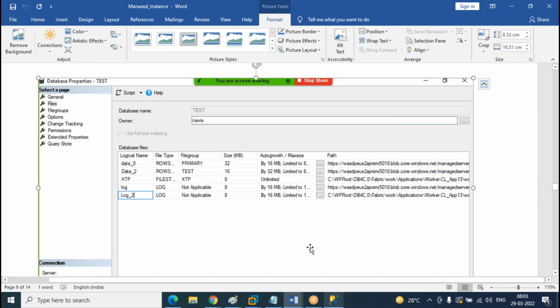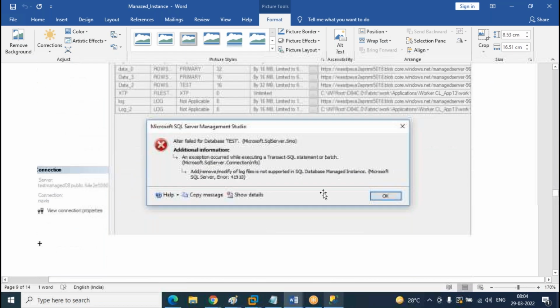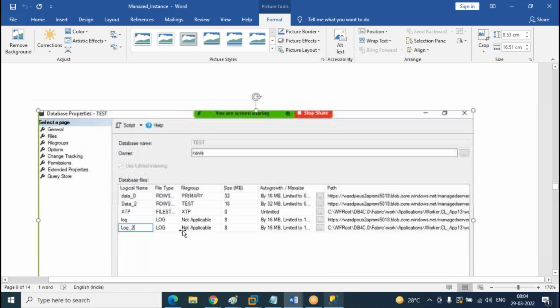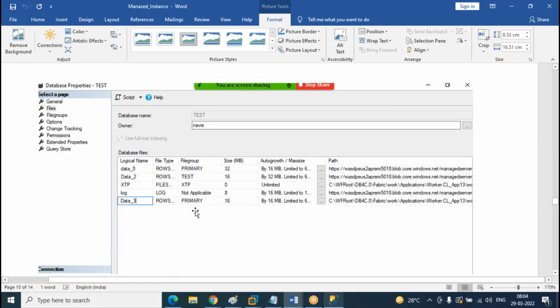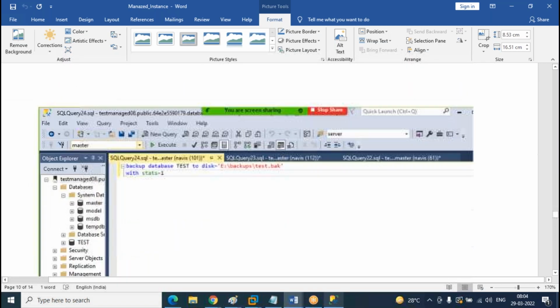See, if you want to migrate a database from on-prem to managed instance and your on-prem database already has two log files, you cannot restore. It must have only one log file. Managed instance database does not accept a secondary log file. If I try to add a log file here, it will throw the error: add, remove, modify logs are not supported. Only one log file it will support. It does not support a secondary log file on the database, but it will support file group and data striping. That is possible. You can add more and more files, and manage file group auto growth. A lot of things here.